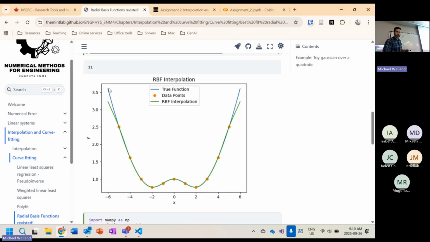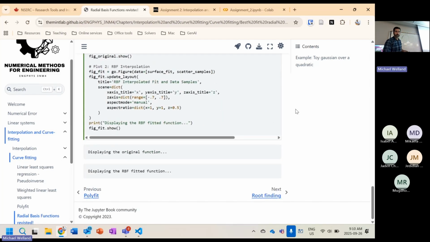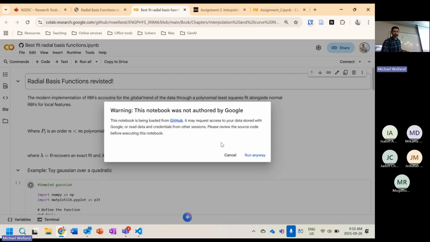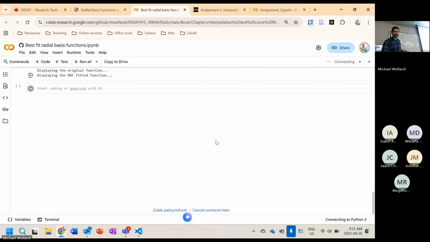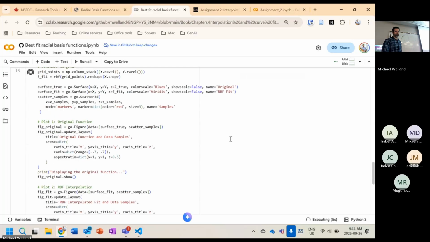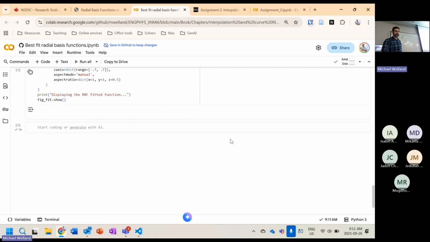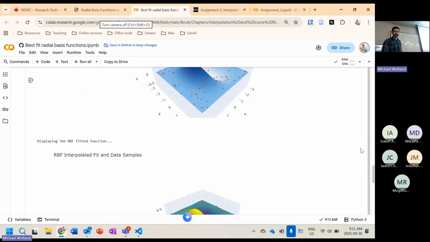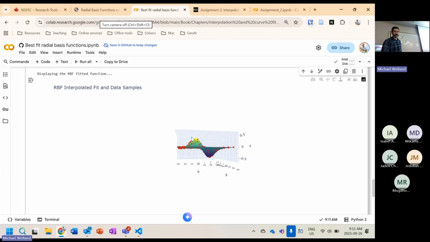Right? So we've got our true function. Here's this nice W. Data points sampled there, and the RBF interpolator does a pretty good job. Can't argue with that one. The 2D one, again, isn't working, obviously. Run anyway. Right? Not surprisingly, it's going to look basically the same as the other one because it's still tied to 0 here. All right. Anyway, there you go. So that's our original curve, and that's the RBF version of it.